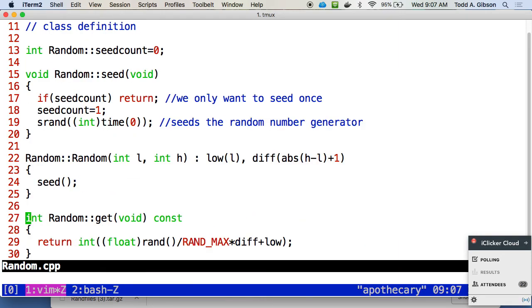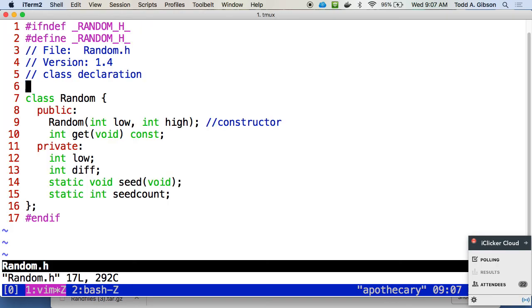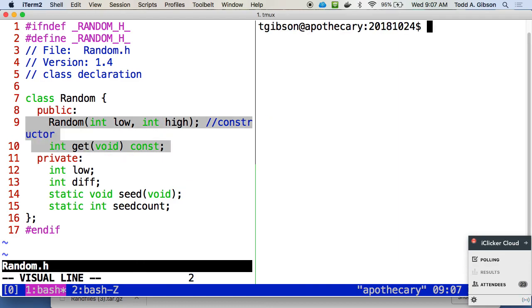There's stuff in there, but if you're using a type that someone else created, there's really only one thing that you're interested in, and that is whatever's in the public area. So I can look at random.h, that describes the class, and that's it. That's all I really need to know to use the thing. You don't need to know anything about private, you don't need to know anything about how it's implemented. All you need to know, in this case, are these two functions. So those two functions, we'll test random.